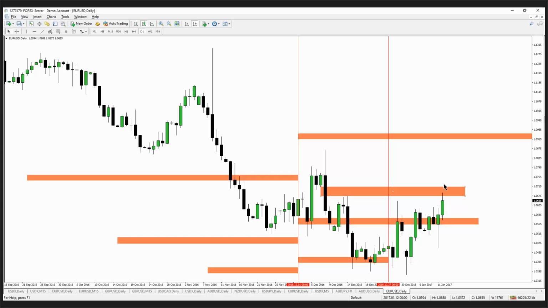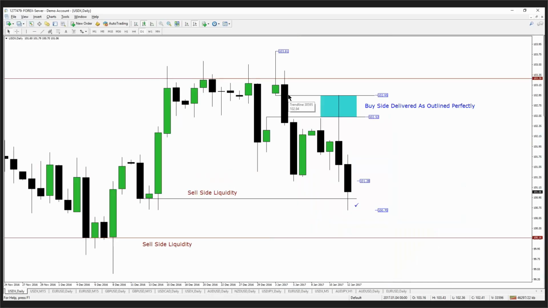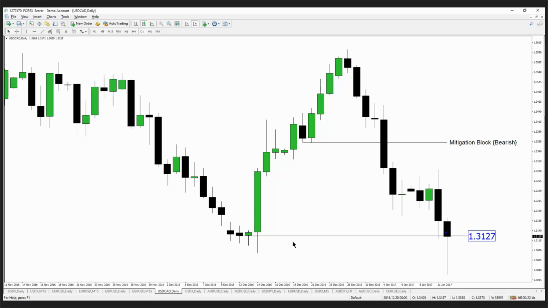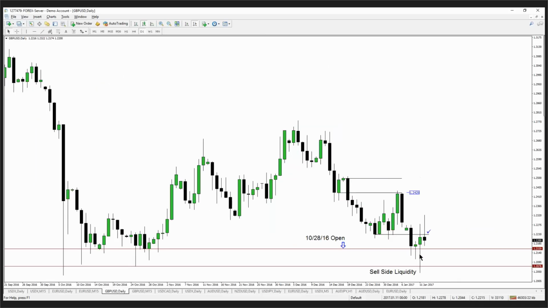Price only moved down there. To rebalance, it has to be offered when it goes up through it. And it can only spike up like it did with the dollar index. Here, it traded down. It came up there, hit that, closed it in, and then closed lower. And then we went down below the sell side liquidity like we were talking about, expecting to see. And you see it here. Same thing should be seen with the US CAD. Went down below this low. That's where it's seeking. It's seeking that liquidity. It blows down below it. We were just looking at Aussie cable.